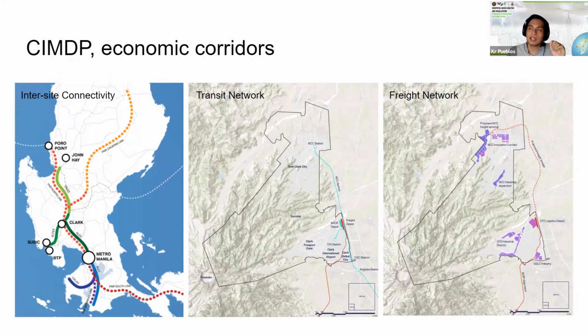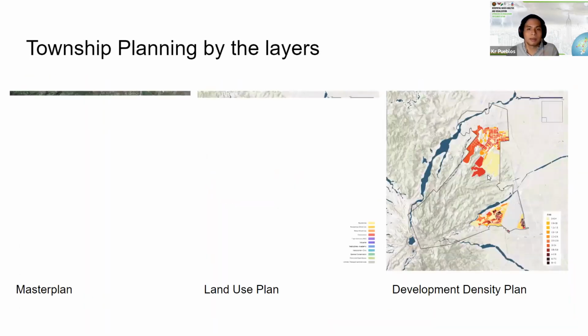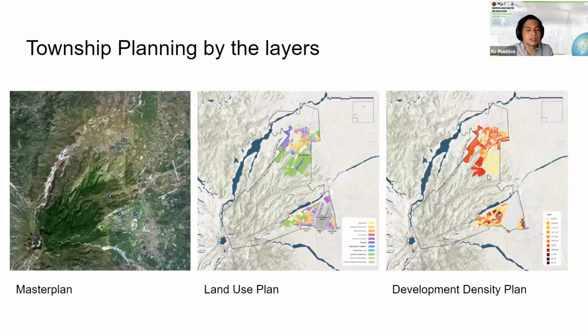So with this plan, actually, the tricky part about this is, so I'll just skip ahead. The tricky part about this is there were already several master plans in place, and what we wanted to do is have a cohesive vision. We wanted to have a singular strategy that's cohesive across different zones.